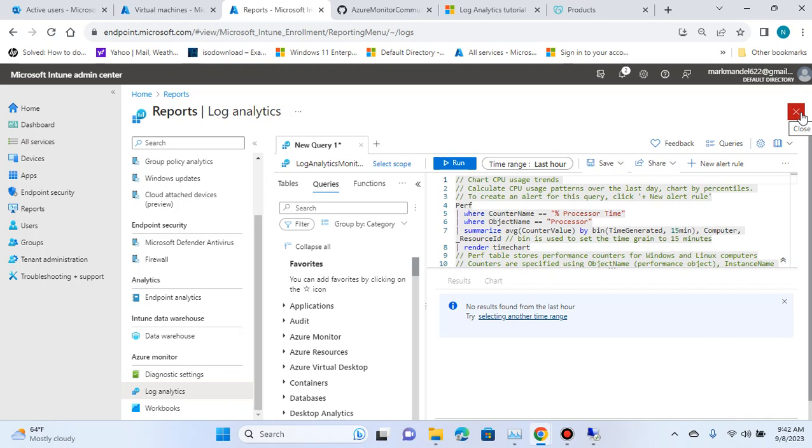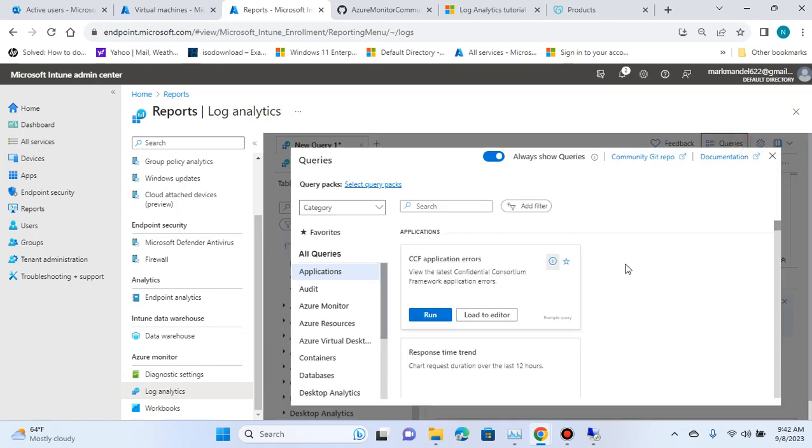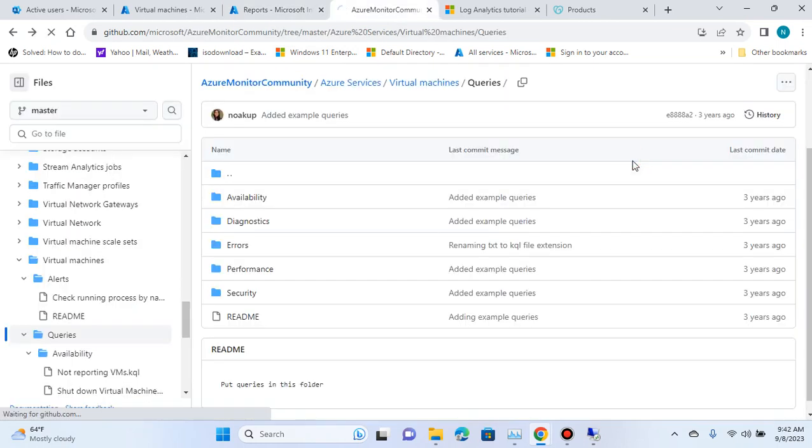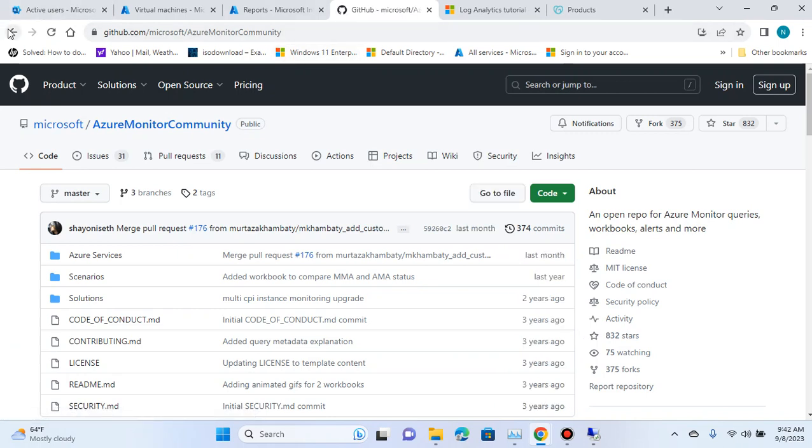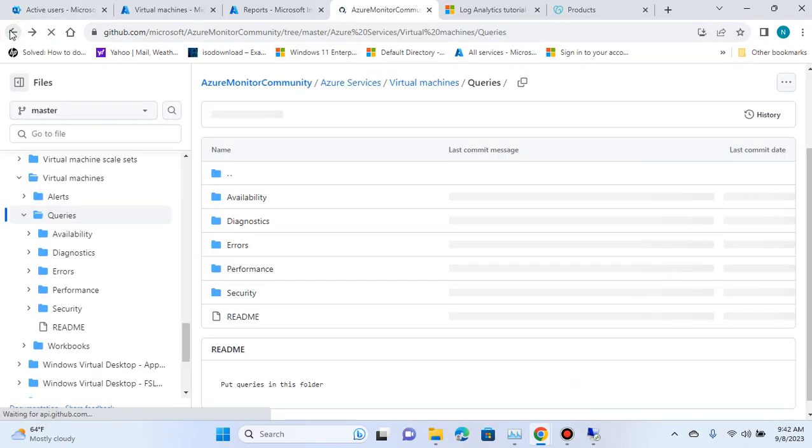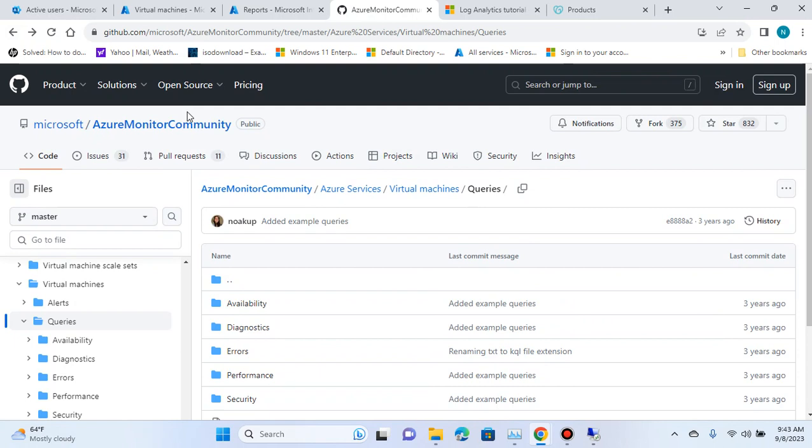The other thing I mentioned to you is the area where you collect the query, which you can click here, the community GitHub repo, and also you will see a lot of queries here, as you can see.